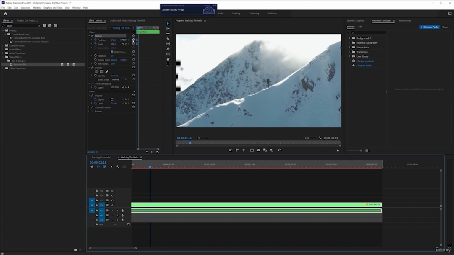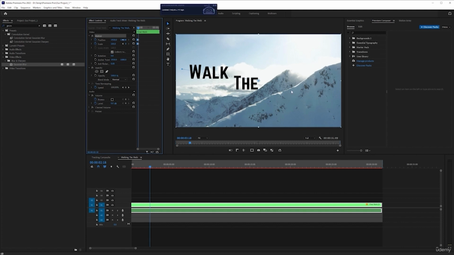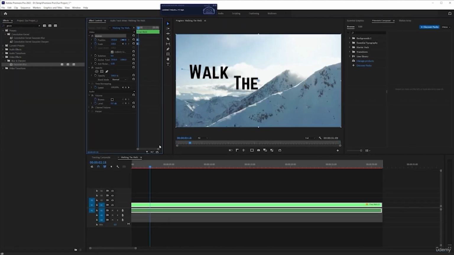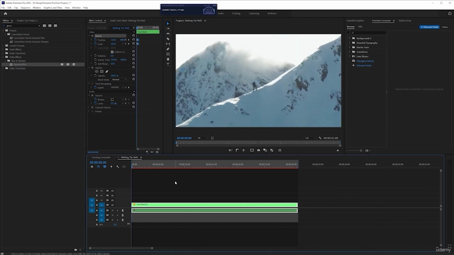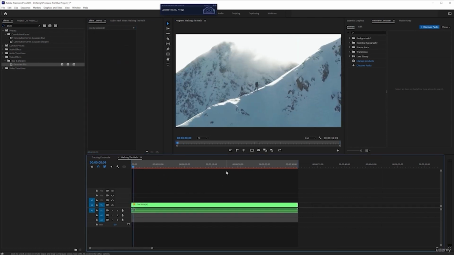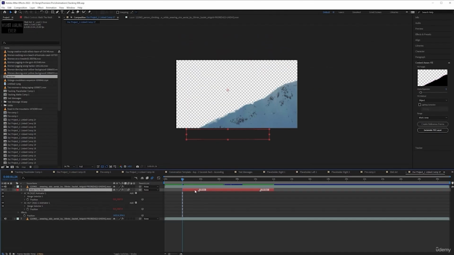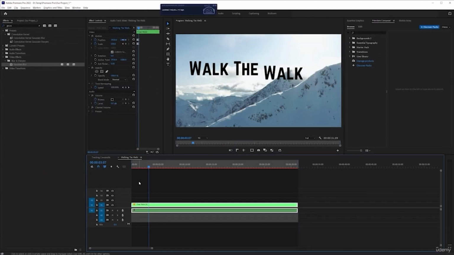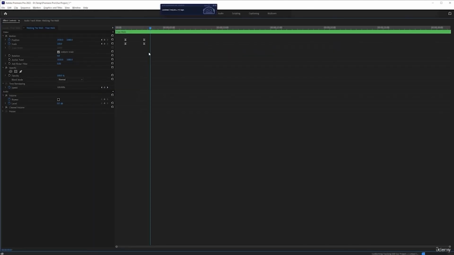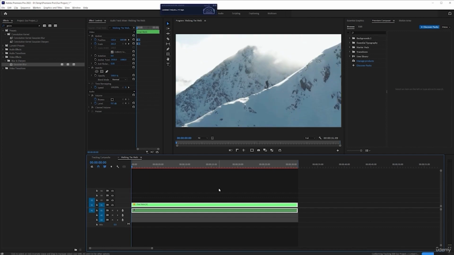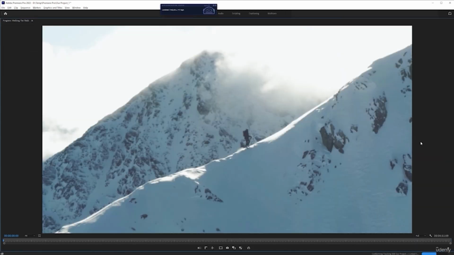I'm going to reset that and reset that. So that resets everything back to where it was and adds a keyframe to there. And I'm going to ease in, tilde back out. And if I play this back now, I might have to offset the text a little bit more. Yeah, let's just offset the text just a little bit more. And I want to drag out this zoom out just a little bit more as well. So tilde out of there, play that back. I'm going to tilde this so we can see it in full.